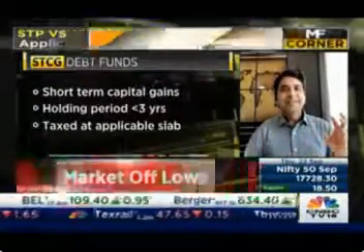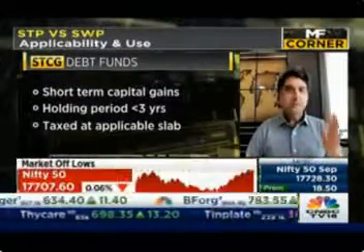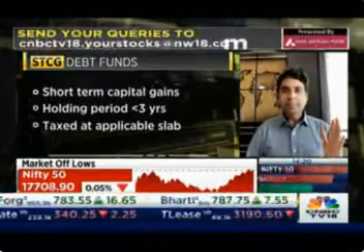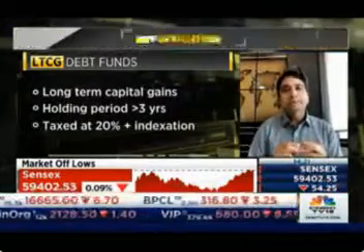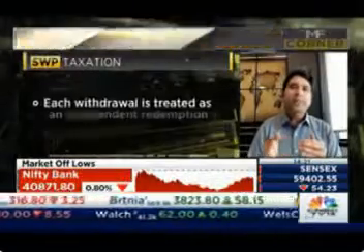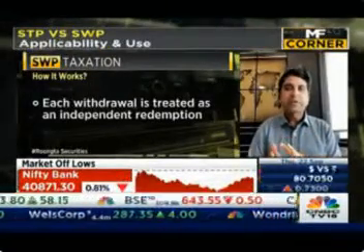So just to summarize this part again in case it has been confusing, you've redeemed out of liquid funds. So whatever short-term, long-term capital gains implication, you will have to pay that. And when you invest into equity, that particular date every month will be taken as your date of purchase for future long-term or short-term capital gains calculation. When it comes to SWP, you're simply redeeming. So in this example that I gave you, there's a redemption of 25,000 rupees on those units. Whatever has been your capital gains, either debt or equity scheme, whichever you invested into, there will be a capital gains implication, short-term or long-term.